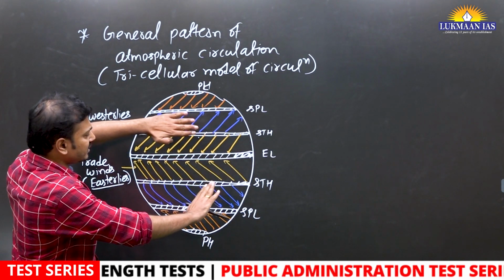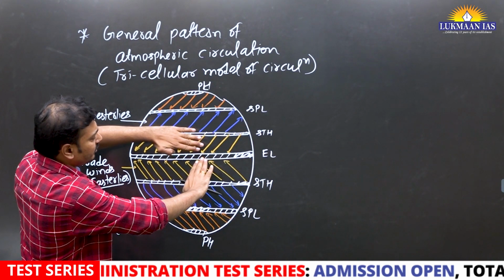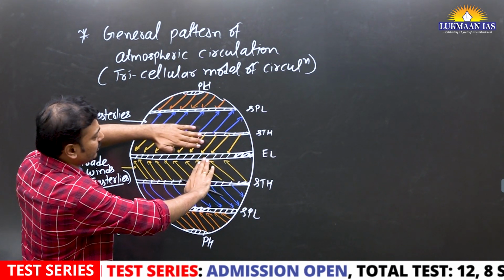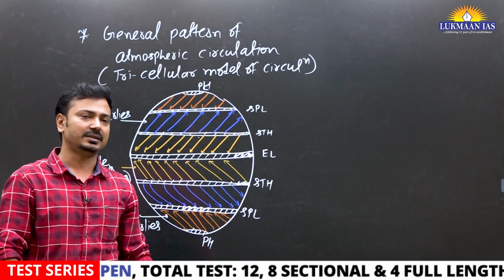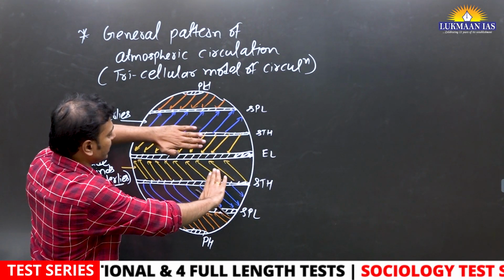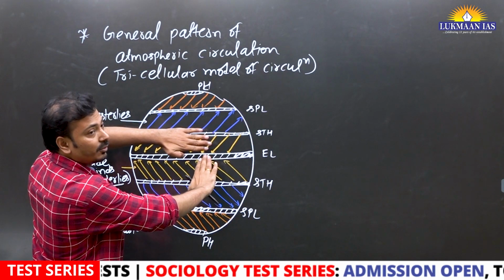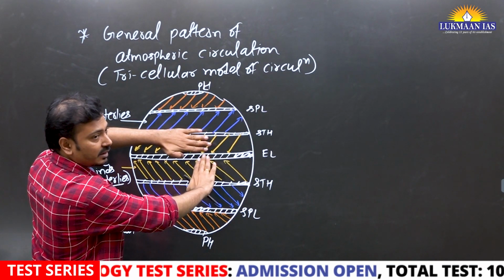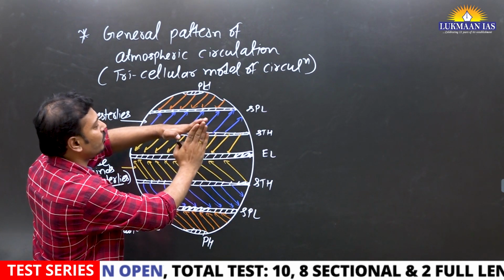When these trade winds are moving like this, they are coming to the equatorial low. And we said that at the equatorial low, the wind is getting heated because of excess insolation. So the trade winds, when they are moving like this, come in contact with the heated ground surface, and they immediately warm up, become light and move up like this.